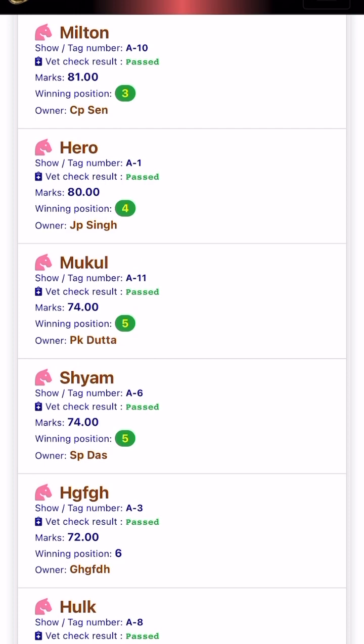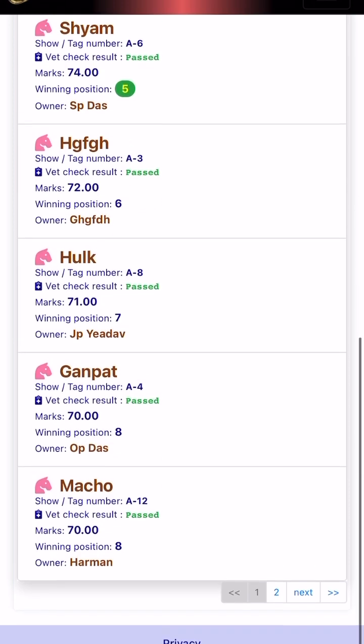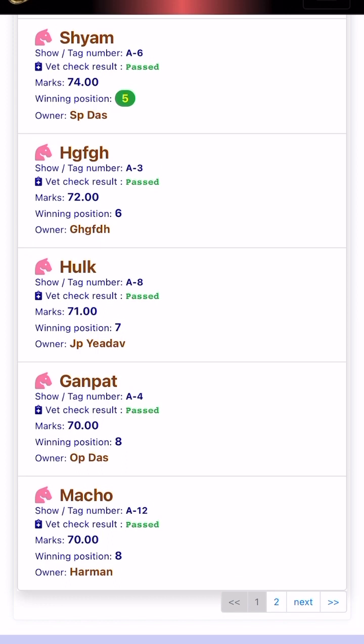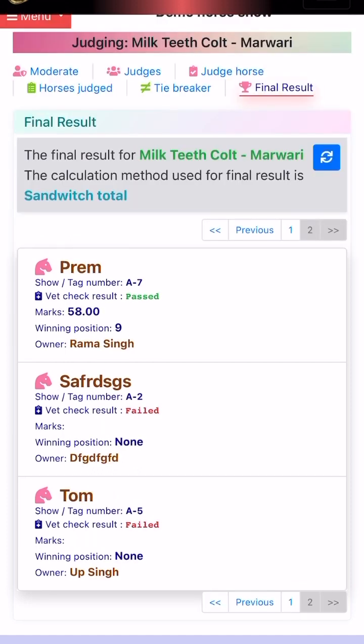Beyond 10 horses, it is paged, so click on page numbers to see. At the end, you see 2 horses against whom it is mentioned that they failed vet check. Final list will display all horses with relevant details.